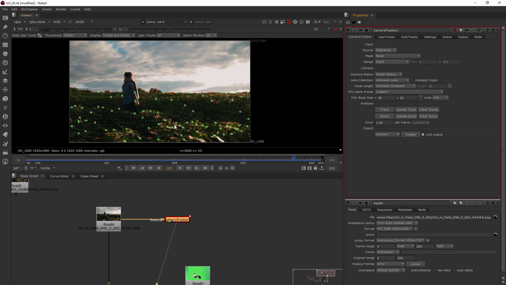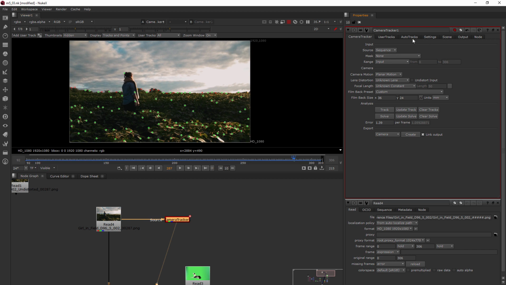And in our case, because their feet aren't going to be visible, I hate to say this, but the track doesn't have to be absolutely perfect, because we're not going to see their feet sliding around. They're going to be behind this little bit of the bush here. So I'm okay with having a solve that's not quite perfect in this case. Now, if I would have had more information about the footage, I definitely could have gotten a better one.